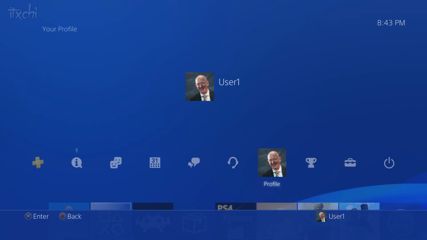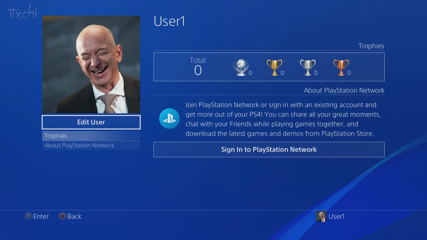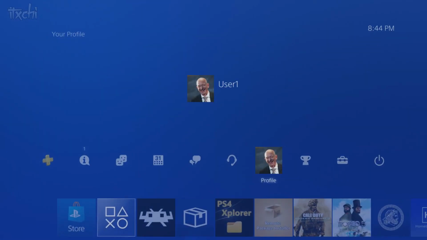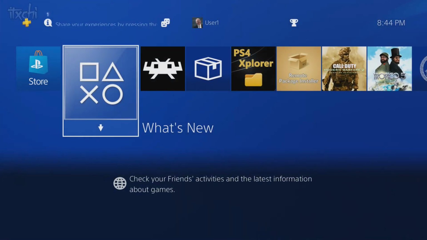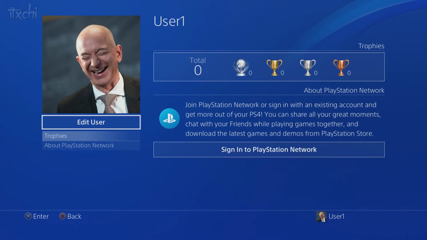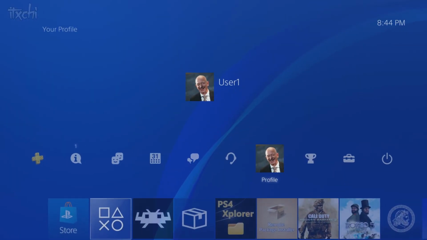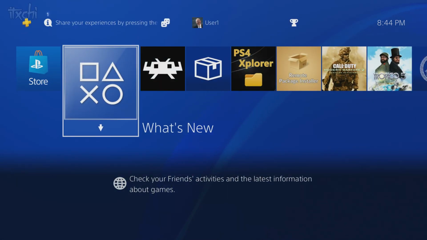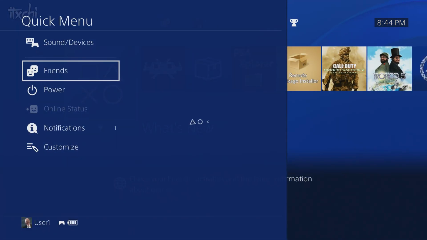This is, of course, our offline profile, but like I mentioned earlier, you're able to do this on an offline activated account, just like my main Itachi account is. So yeah, I guess that's pretty much it. I'm not sure if it would be the easy way necessarily, but I guess you could call it the easy method on installing a custom PlayStation 4 avatar for any of your users.